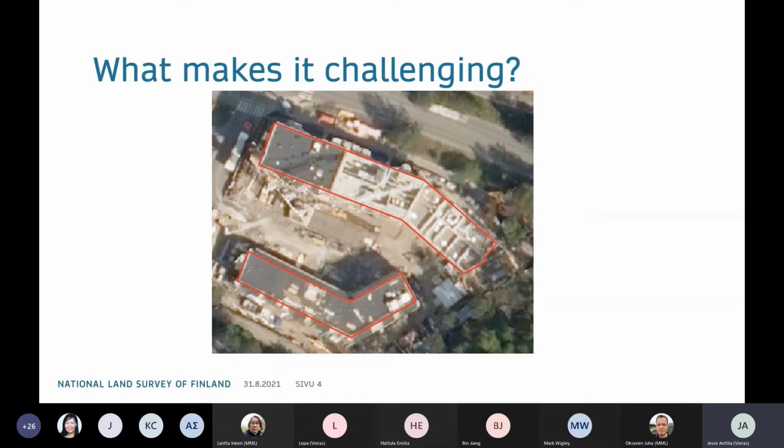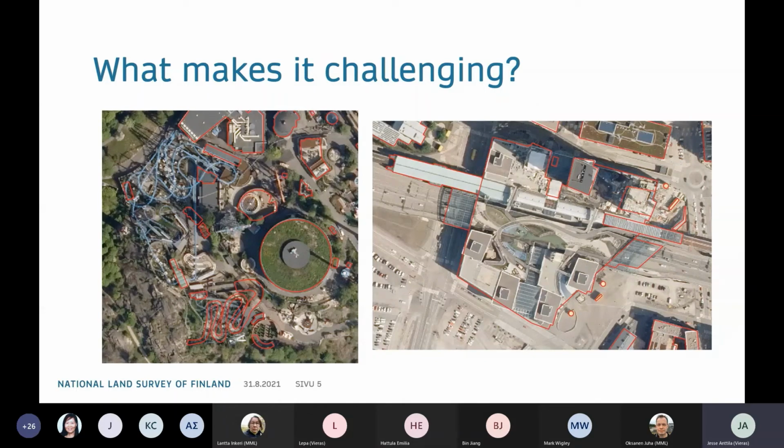Here these red lines are from the Topographic database, so these are manually added as a result of some process. And then there's these 2 examples as well of very difficult buildings. Like here's an amusement park on the left, which has lots of very unique buildings that are very difficult to even manually annotate, since it has some very interesting shapes, and here you can also see that these existing labels are quite out of date in some places.